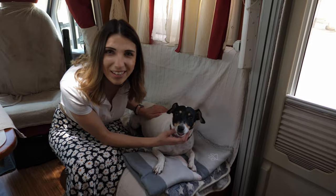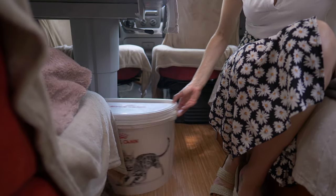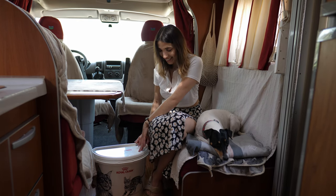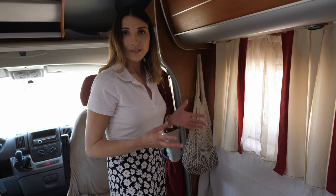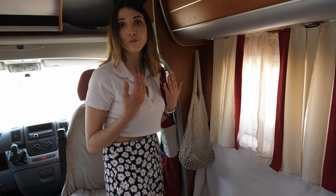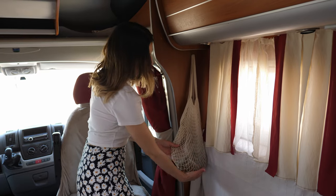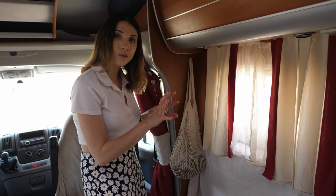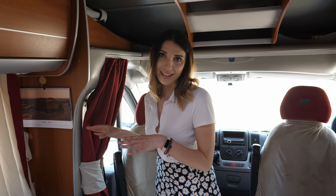Underneath the table is where I store Holly's food — this belongs only to Holly. While we are exploring Turkey we are seeing a lot of stray dogs, so I put some dog food here, which is very handy when we spot a dog on the road. On this side we have Christopher's photography calendar — every month we turn the page and there are twelve images which we really love.